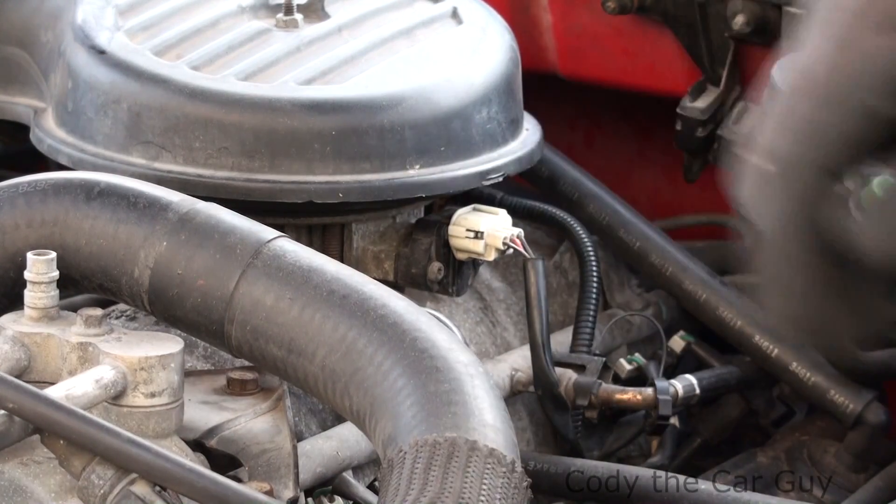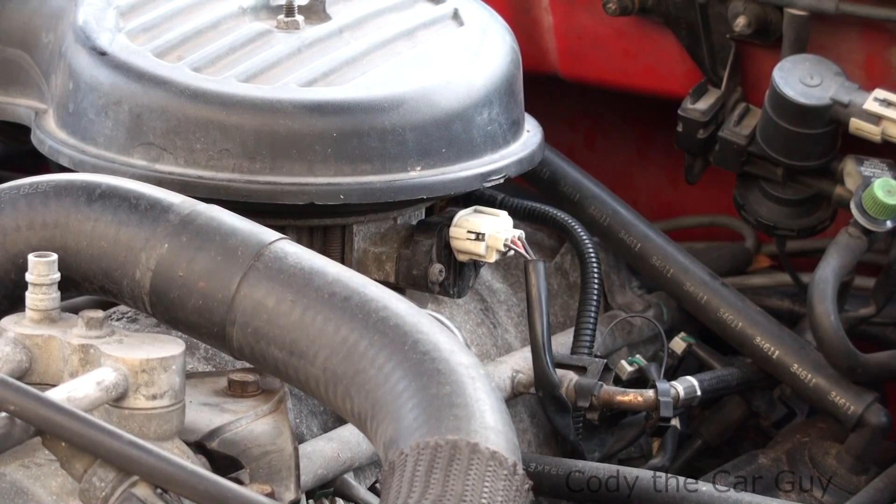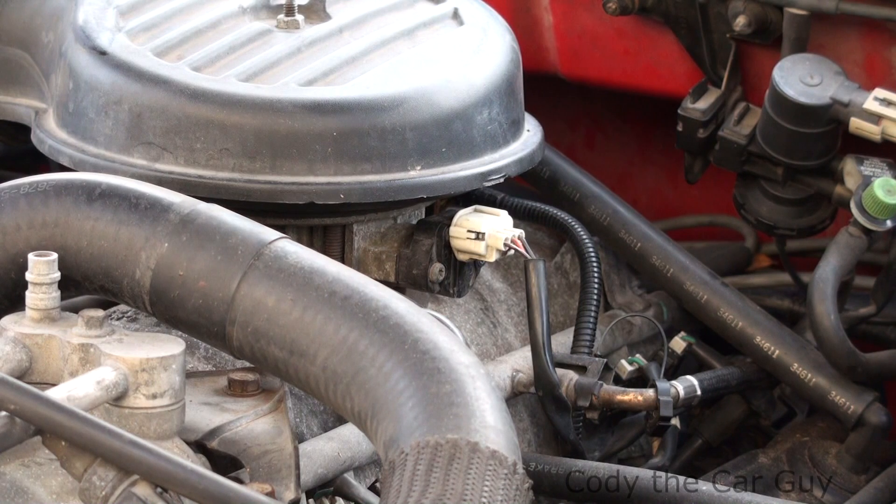So that's one of those cool little tricks you can try for yourself and I hope that helps you guys — catch you on the next one. Now if you want to check out another video, we are going to be replacing this throttle position sensor and calibrating it. We'll get a little bit more in depth on part two of this, but this is just one of those helpful troubleshooting tips. Catch you on the next one, bye!